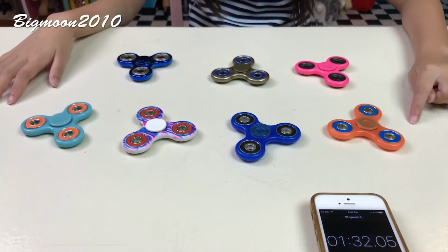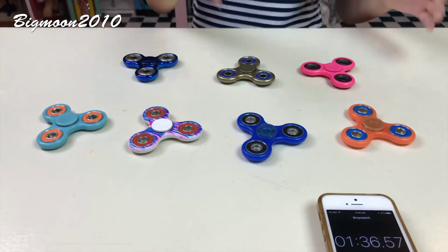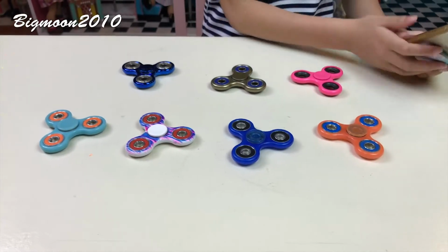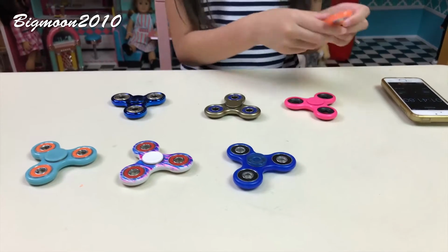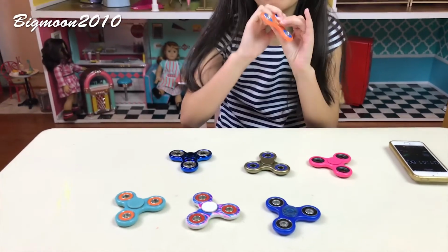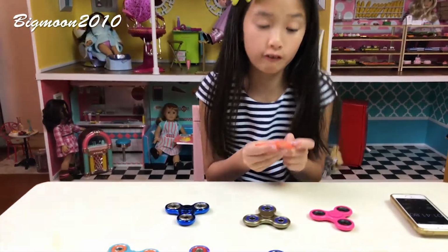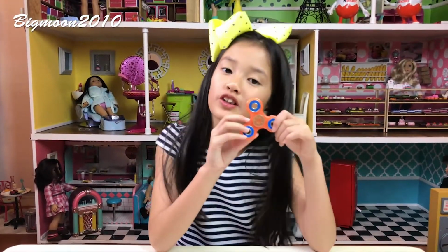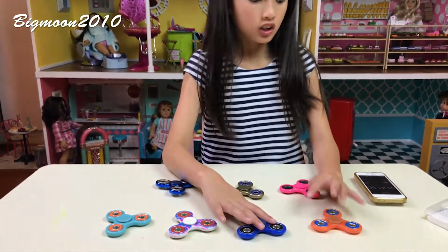I think this one's gonna win. Yep, this one won. It's still going. Okay, so this one was 1 minute and 40 seconds. This is the champion of longest spinning out of my fidget spinners. So if you want a really good fidget spinner that spins very fast, you should get this orange one from Walgreens.